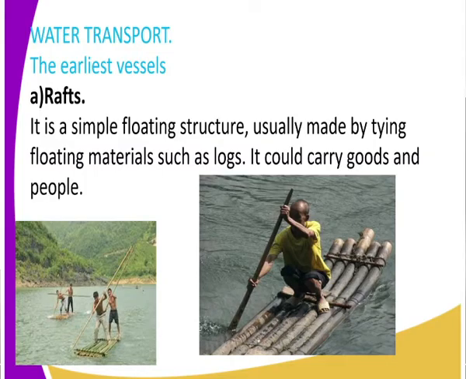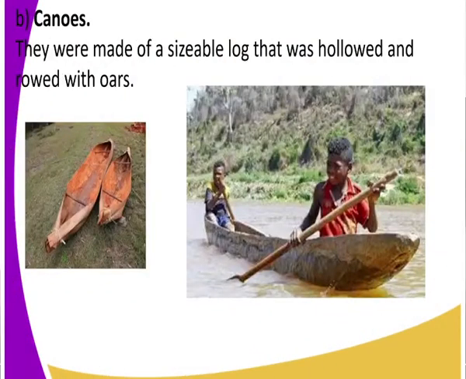They didn't use only rafts. They also had what we call canoes. A canoe is a very common name, and don't confuse a canoe in the traditional form and in the modern form. In the modern form, we also have canoes. But what was this traditional type of canoe? It was a sizable log that had been hollowed inside, all through. The inner part of the log has been removed, so space has been created in the log. That is what we call a canoe, right?